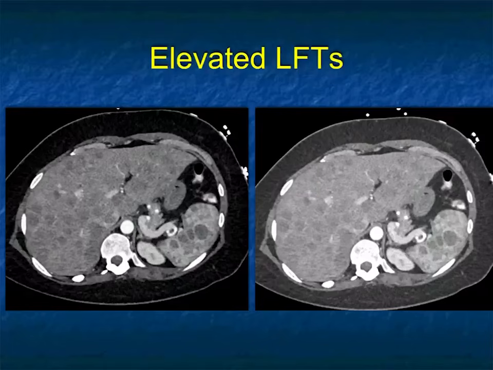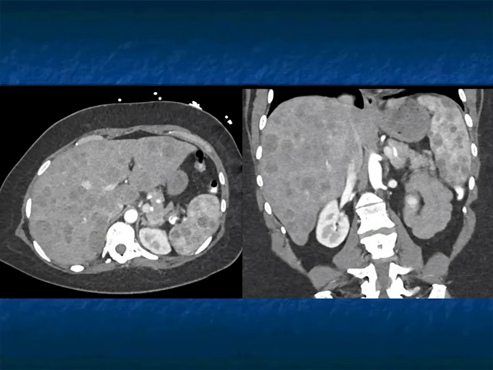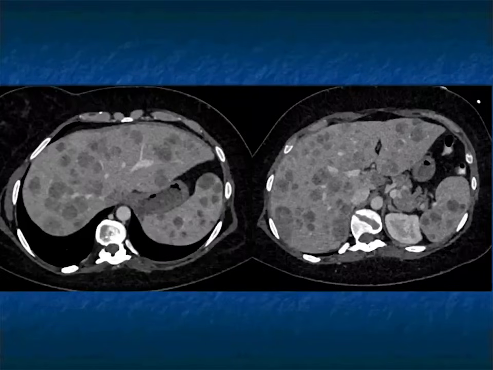Another case, elevated LFTs, multiple liver and splenic lesions. What could this be? It could be metastasis. It could be mets from many different tumors. Tumors that give lung and liver. We can talk about things like lymphoma. We can talk about things like melanoma. There are many things, renal cell, but they're usually vascular. Lung cancer can be both. But this is extensive liver and extensive lung. The organs are a little bit big, but again, extensive tumor.